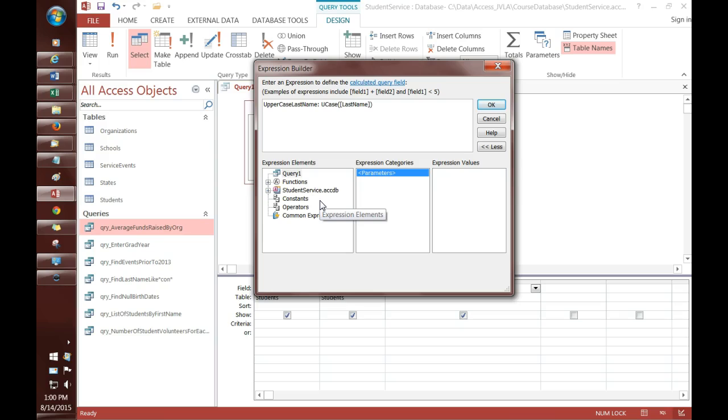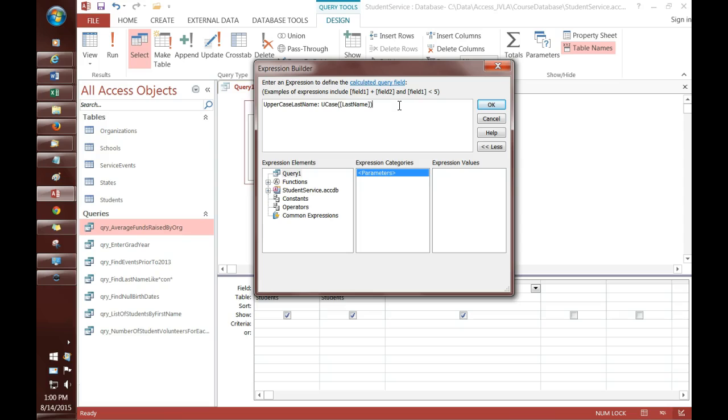So if you build a database professionally, you might build an Access database that has 30, 40, 50 tables, and you would start to lose track of fields, and you might have duplicated a field name. If you had last name in more than one table, you definitely would need to specify which table you're pulling it from.